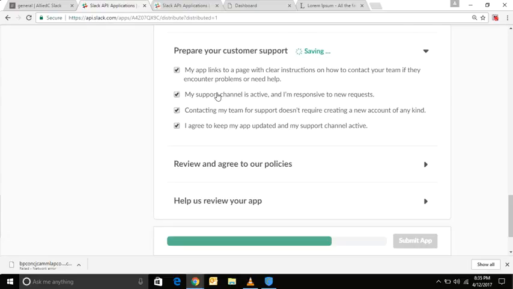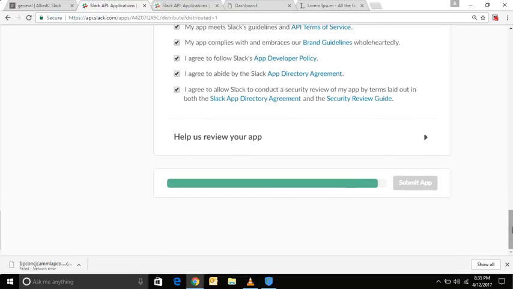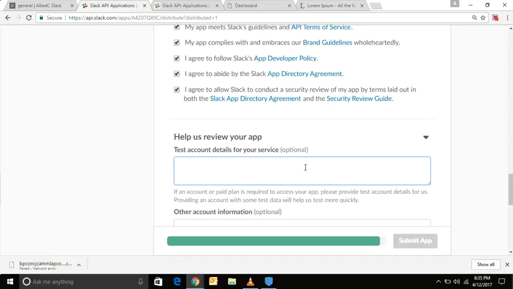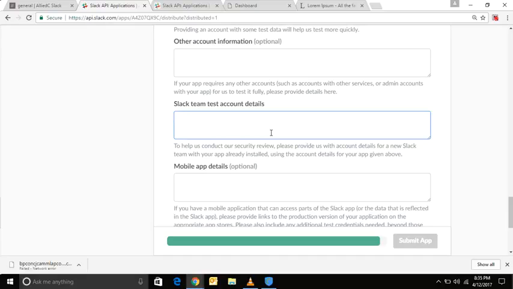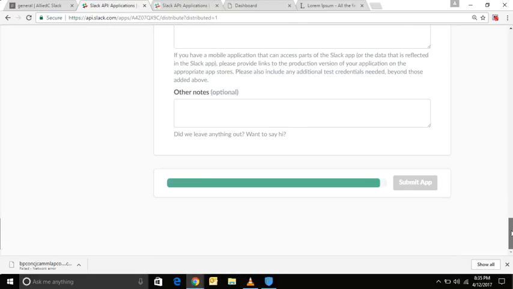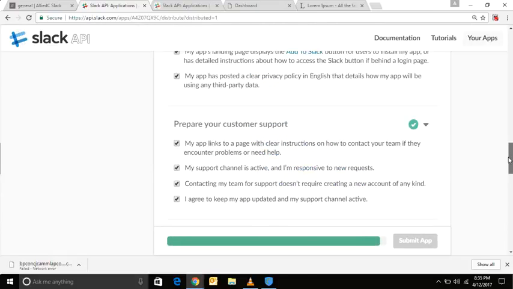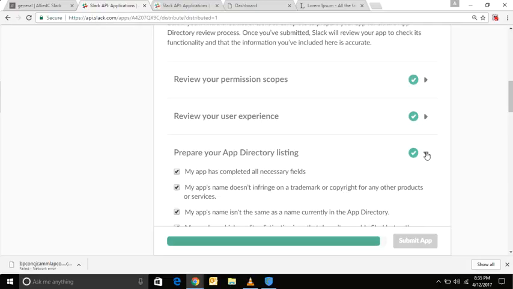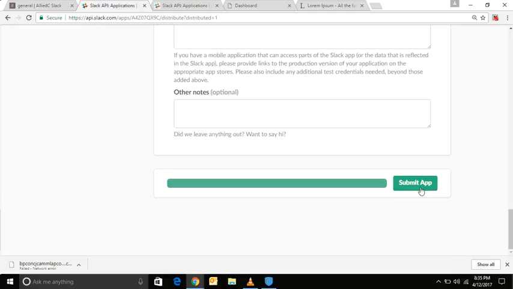You have to make sure that all these features are available in the application you're going to develop. All right, this is optional. We don't need it. Select team test account. Missing something else too. Done with everything. Yeah, that's right. Let's submit the app.